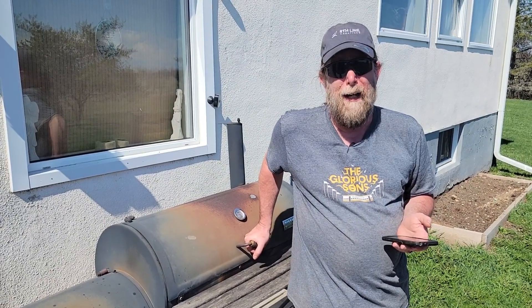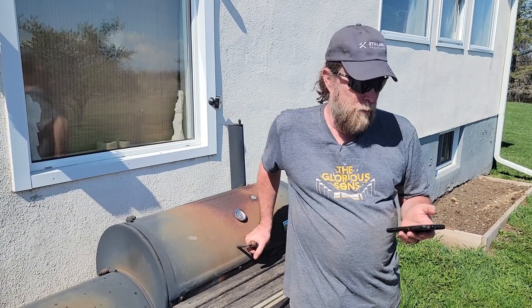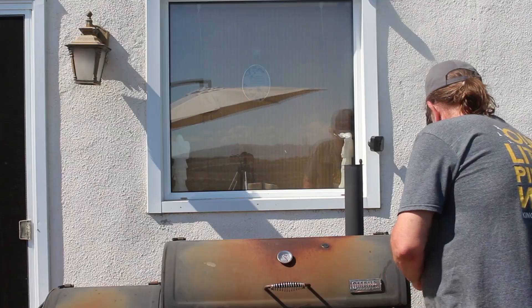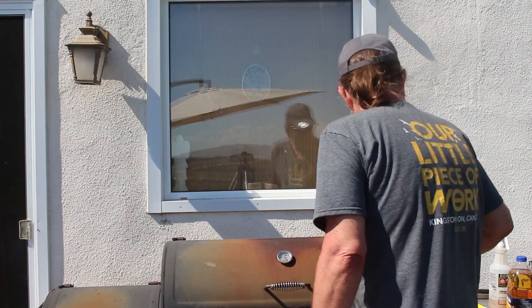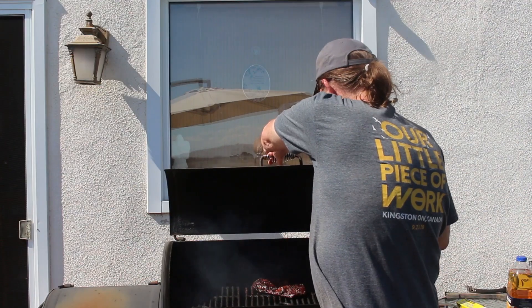Good late afternoon — we're back again. Our brisket's been on for just a little over five hours, and that was for about a two-pound brisket. We've hit an internal temperature of 160 degrees according to our thermometer. Now we're going to wrap it up and bring it up to 205 degrees, at which point it will be ready to rest. First, we're just going to give it one more spritz before we start to wrap.